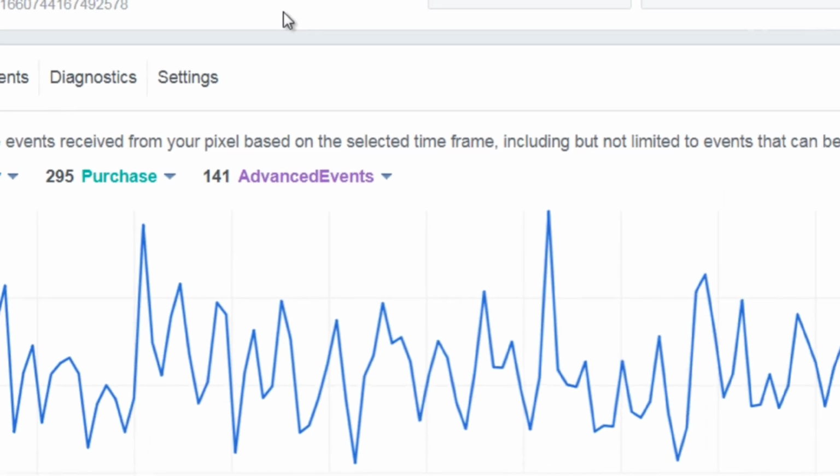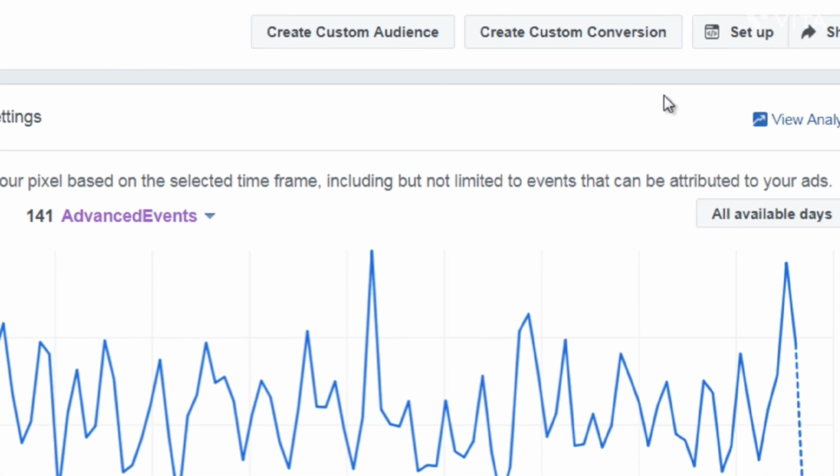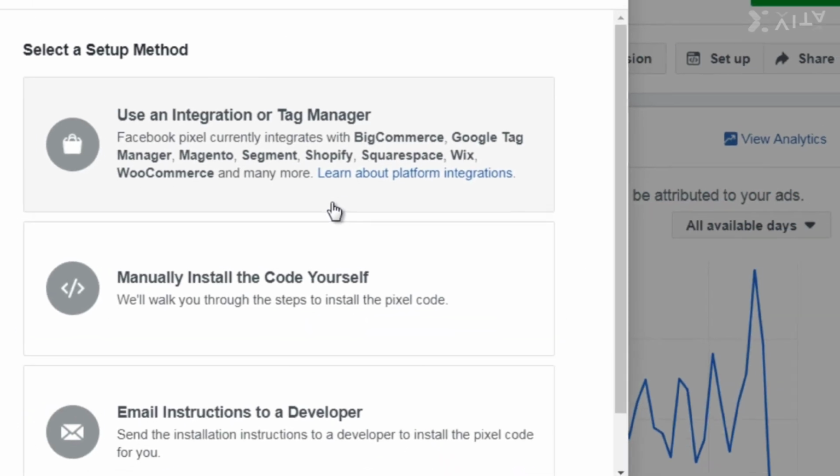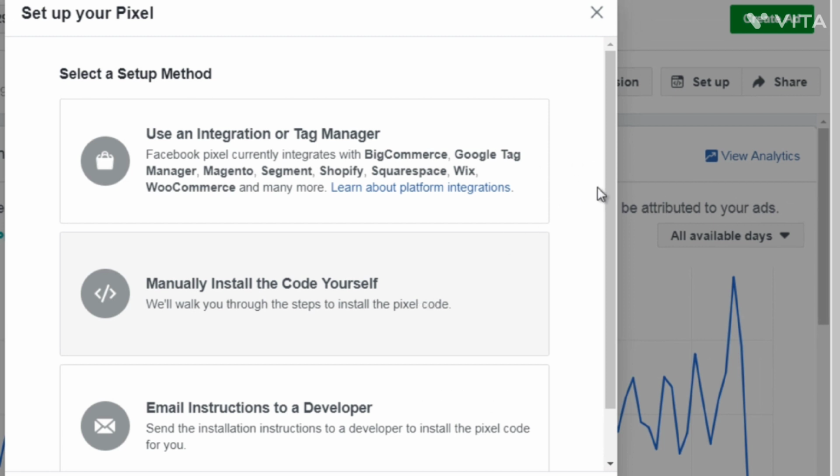To set it up, all you have to do is go to this page, click on Setup here, and it'll give you different options. You can either click this here to manually install the code yourself, and it'll basically give you a piece of code that you will install. Or as you can see here, it says Facebook Pixel currently integrates with these platforms. So you can click that and it'll allow you to add it to these locations.